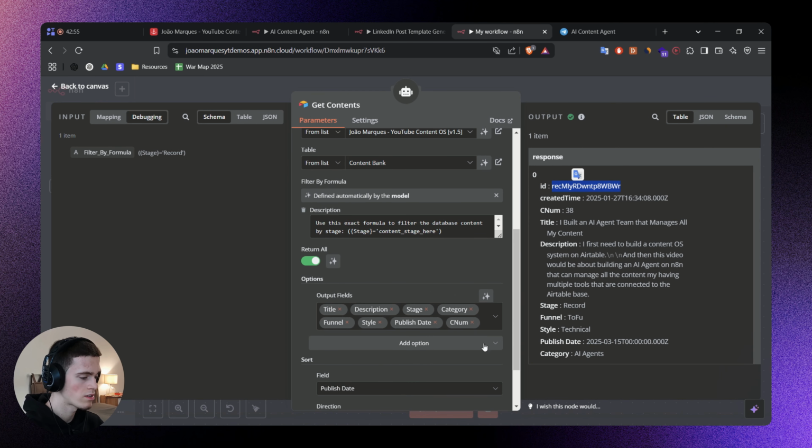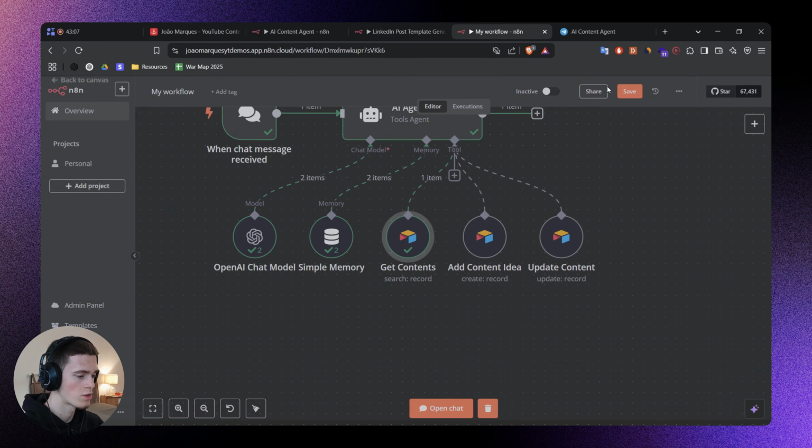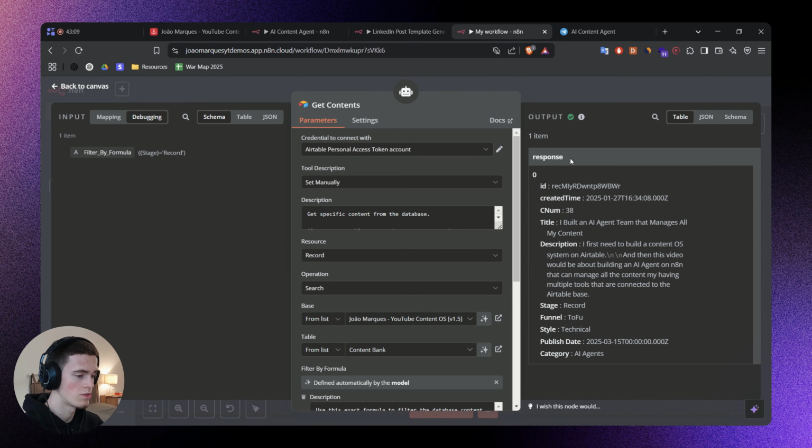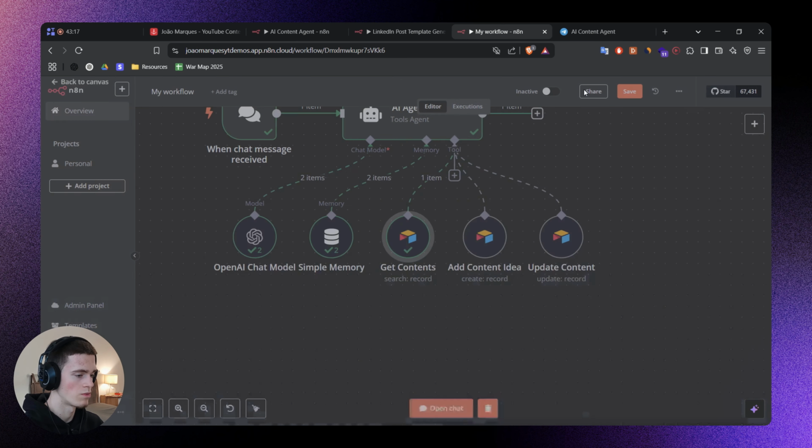Even though we are not saying output that field, the Airtable response from this tool, by executing this tool, automatically adds here the ID. Okay, so this is the ID that we want to use to update the record. Okay, so we want to update this specific record by using this ID. That's how our Airtable knows that we want to update their record.